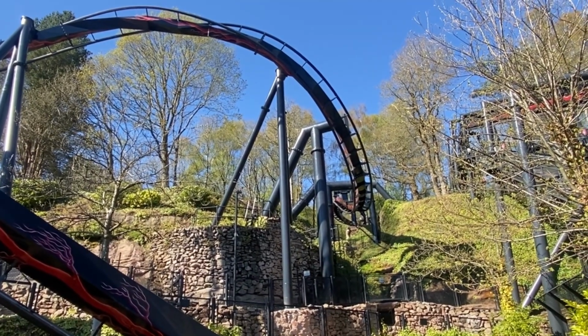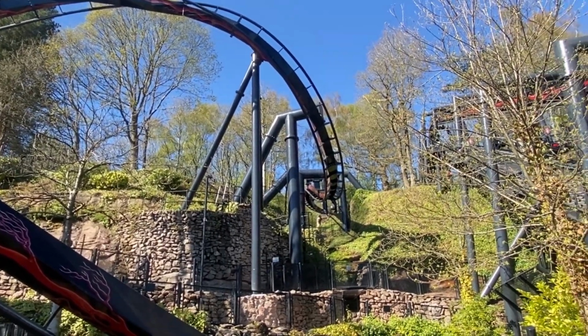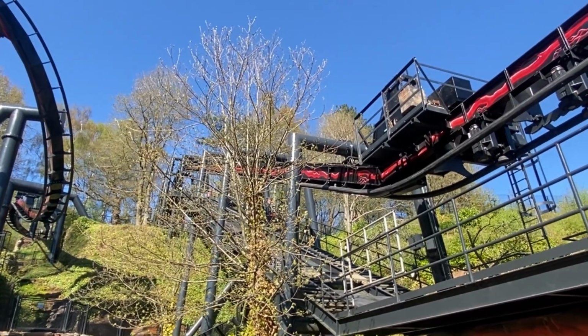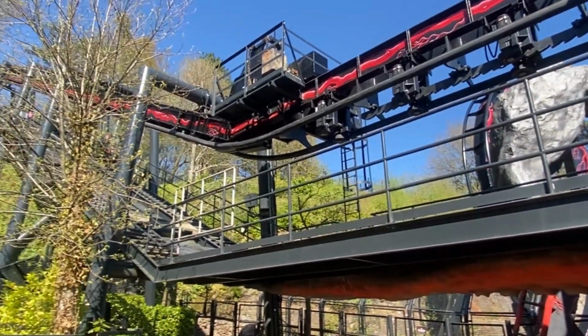However, it does include express parking and a one-shot fast track for Nemesis Reborn, which I will use in a moment. Looking forward to going behind the scenes on this thrilling attraction, which includes going up the lift hill, going in the tech bunker and having a look around the brake run and operator's cabin as well.